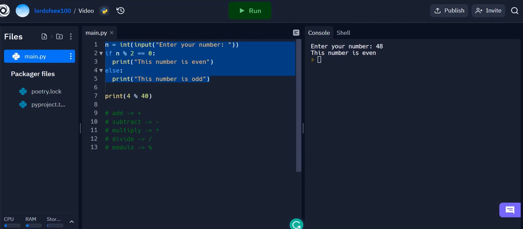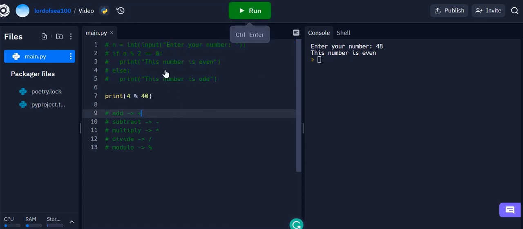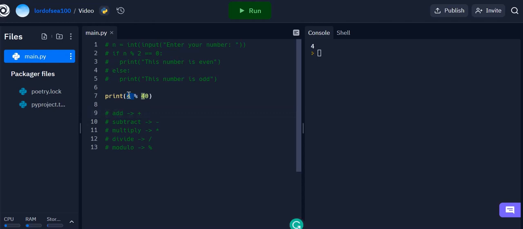And a tip you can use to comment a bunch of lines of code at once is simply doing control slash on your keyboard, and you can see all these lines are commented out, which means it's not going to run this. So if I run it, print 4 modulo 50 should have an output of 4. If I change this, for example, to 10, then this should output 10. And if I change this, for example, 10 modulo 50, the answer is the number on the left side, which is 10. So that's the important thing I want to point out: when the number on the left side of the modulo is less than the number on the right side, then the result is the number on the left side.